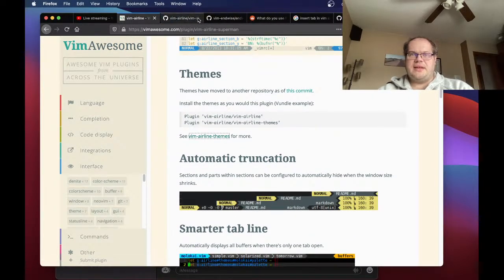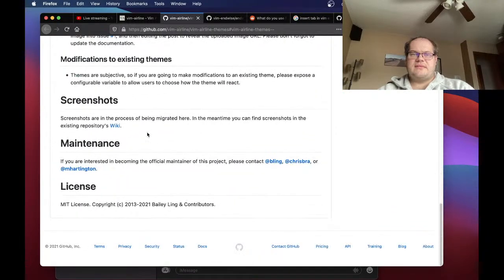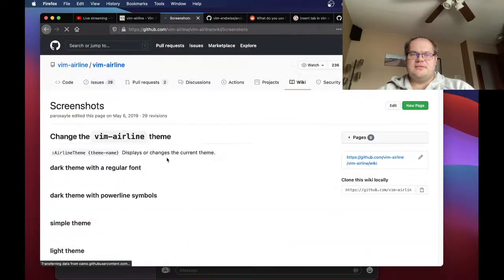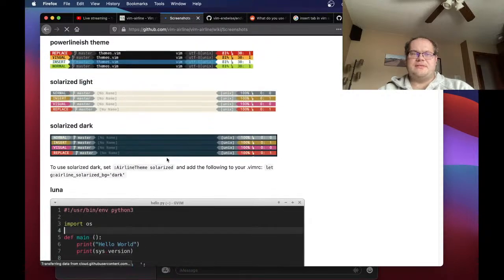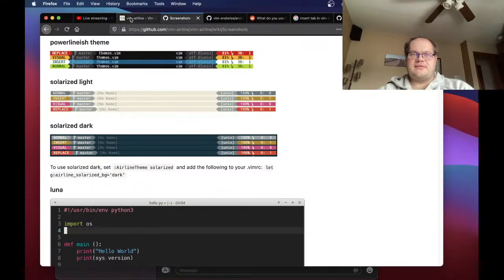We also can use themes, if you want, right? Different themes like that, and I will, because I want that solarized dark.